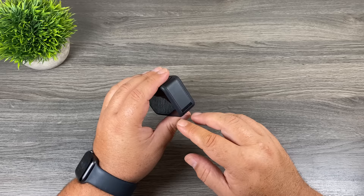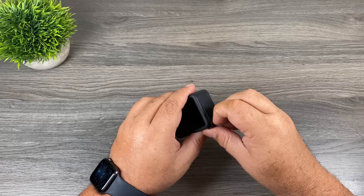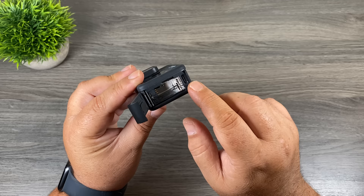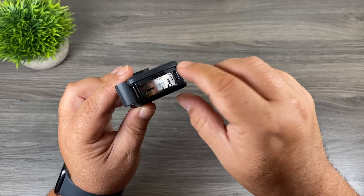On the side we have the access door, and underneath is where we install the battery, the memory card, and also where we plug in to charge the GoPro. To access it, pull down the little tab and the door comes right open. If the door falls off, it's designed to be removed — to put it back on, just line up the groove to the pin at the top and press it in. Inside there's a large opening for the battery, a USB-C port below it for charging or data transfer, and right above the battery is the slot for the memory card.